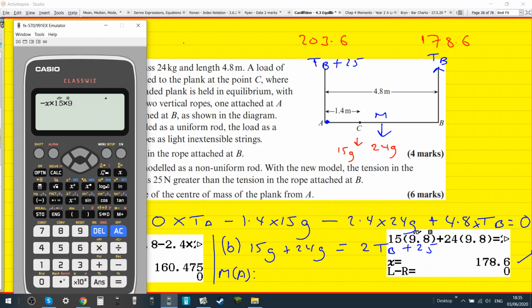But then to find D, we need to know the moment. So do the rest of them. Oh, like add all of them? Yep. Okay, so that's called taking moments about A. That's what you said.